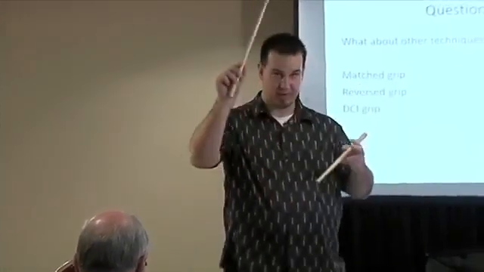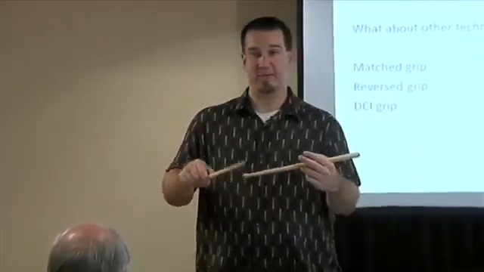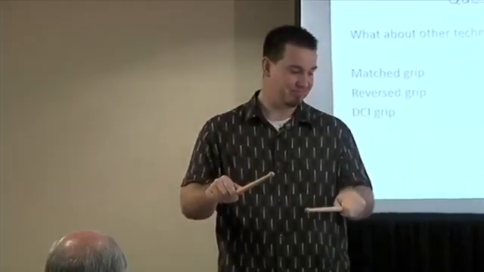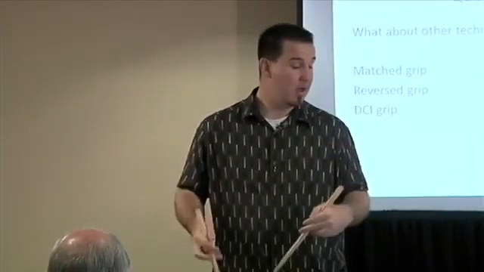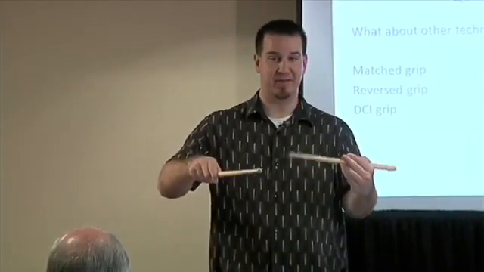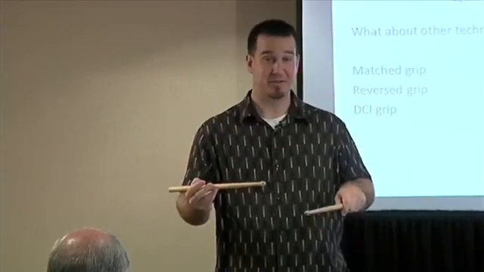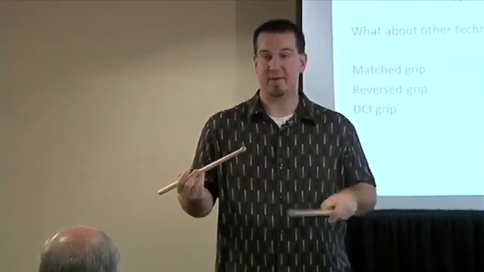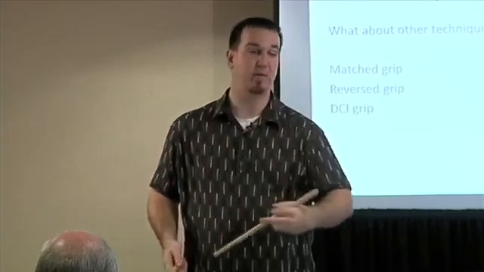Match grip. Right now, most people in pipe bands do play just a regular traditional grip, left hand, right hand. But then there's a match grip where both hands look like the right hand. I guess you could do it this way too as a match grip. But reverse grip, where instead of doing this, you do that. And then a DCI grip, which instead of having the thumb on the stick, frequently has the first finger over top and the thumb over there so that the stick doesn't move up. You use your wrist a lot more than we would in a pipe band.